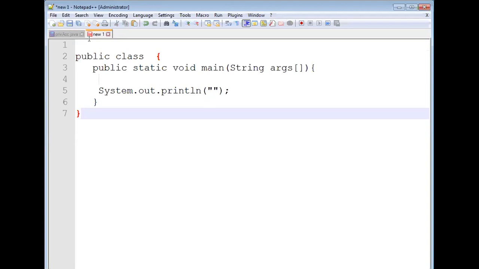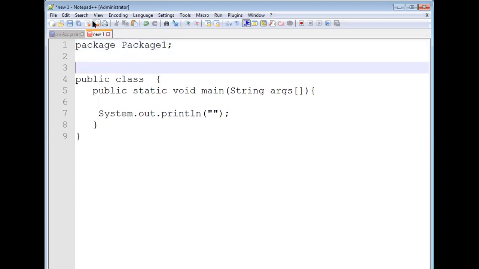Now, the question was, you have to create a package to display a number. So first, let's see how you will create a package. To create a package, you will have to use the keyword called package. I can write any name. Let's say I'll create a package called package1.